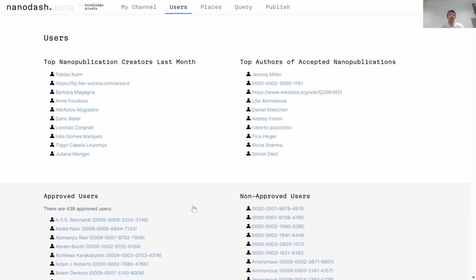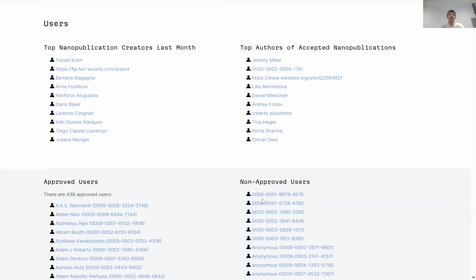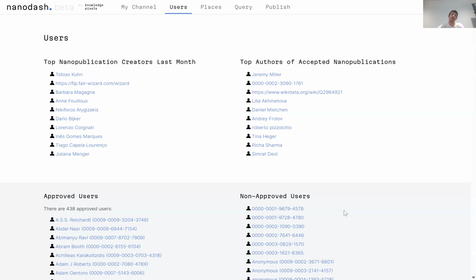And this page is not yet very nice, so this, as many other things, will improve. But you will show up as a non-approved user here. And we're going to come back to the approval later. We can then approve you, or anyone who is already approved can approve you. And then you will show up as an approved user too. But you can also continue just as a non-approved user. In the individual project session, we will come back and approve you.